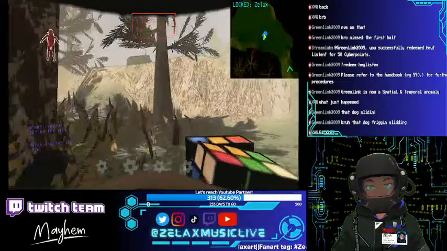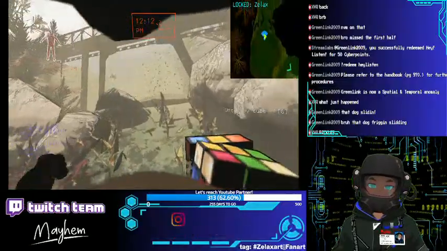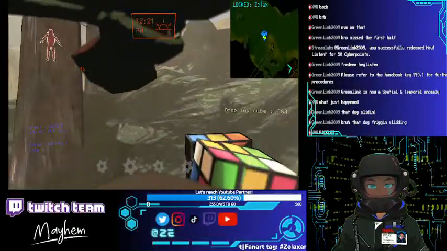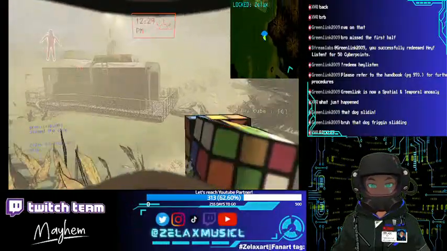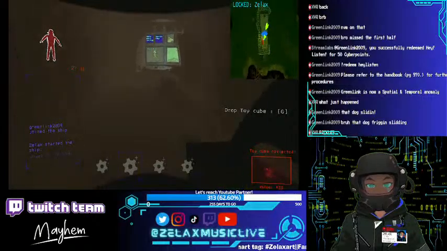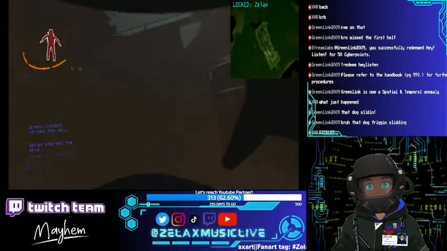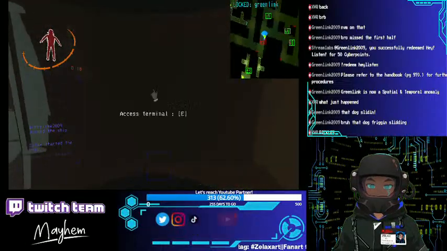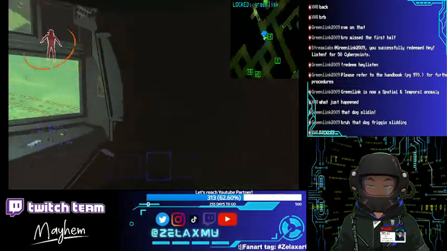Get off of my head. Get off of my head, you stupid... It's trying to carry me to my death! Get off of my head. Can you get off of my head, please? I need to open the door for Green Link. Yes, you, the one who's looking at me. Get off of my head. Okay, that's two. Oh, yeah, that's perfect. There we go. Door open for Green Link.